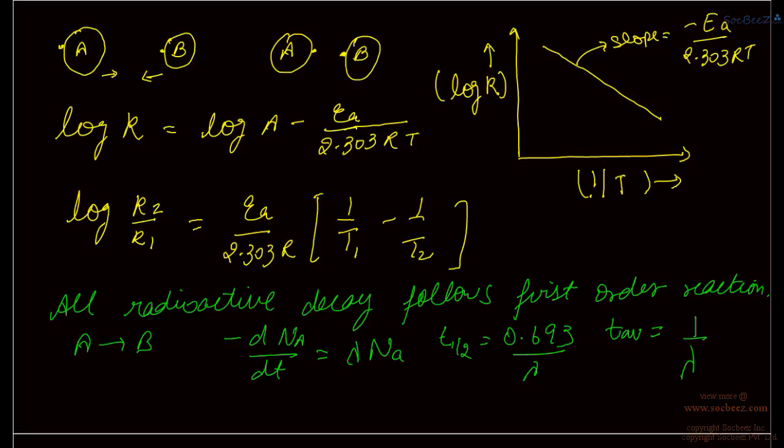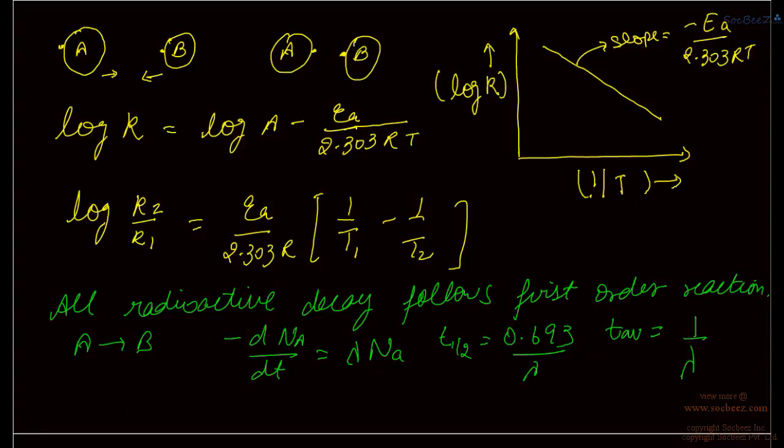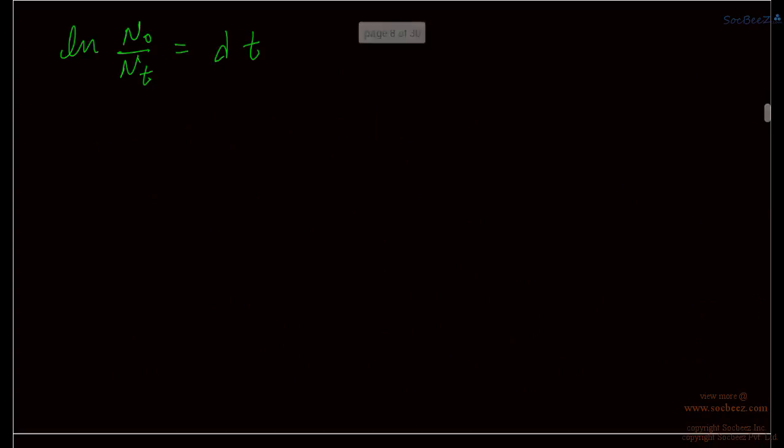Now, similar to a first order reaction, since in a first order reaction we dealt with the concentration of a species, here we are dealing with the number of molecules of that particular species, or the number of nuclei. Therefore, just like a first order reaction, concentration gets replaced by number of nuclei, and hence ln N naught upon N_t equals lambda t. And now, considering the t half and t average expressions, we can say that t average or mean time equals 1.44 times the t half time.